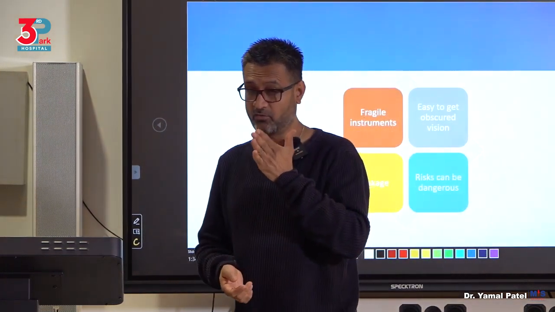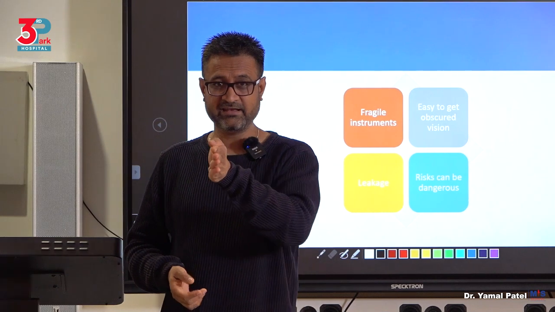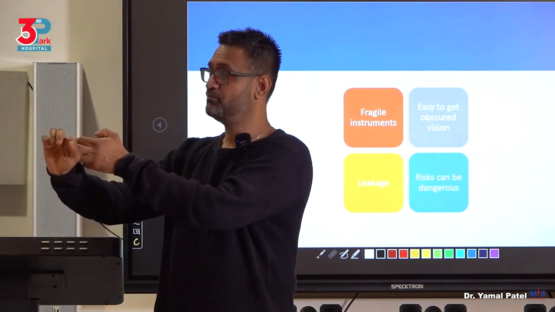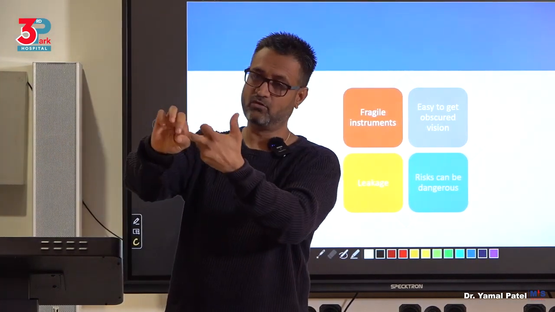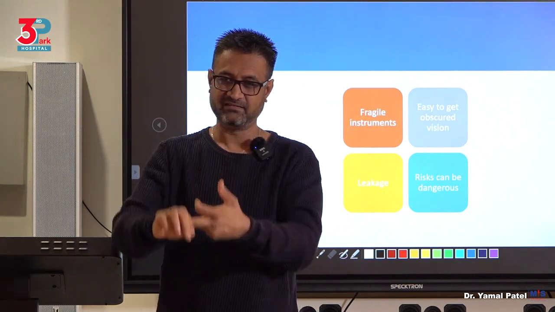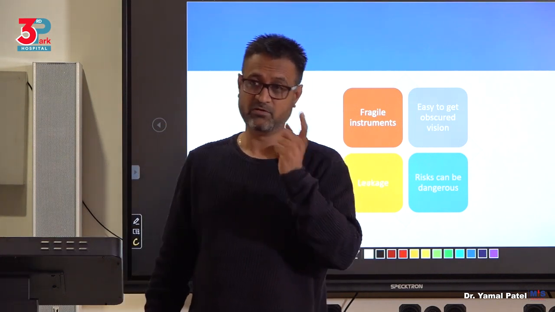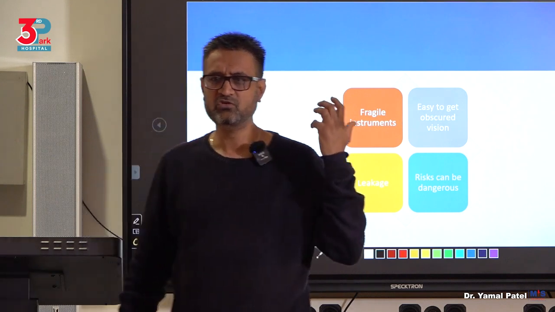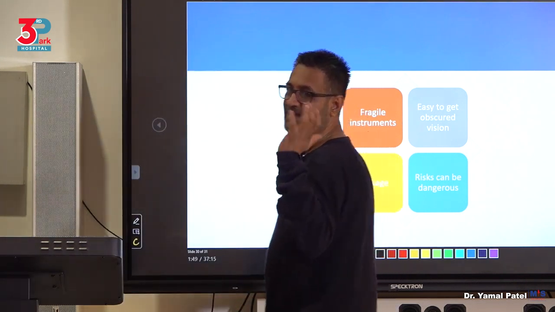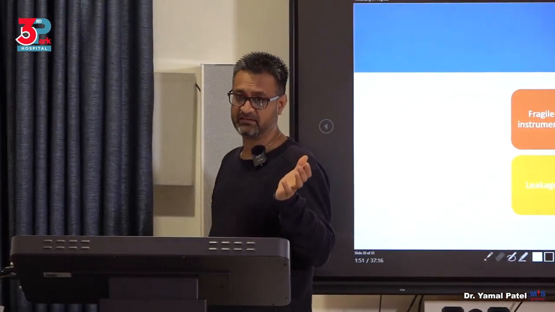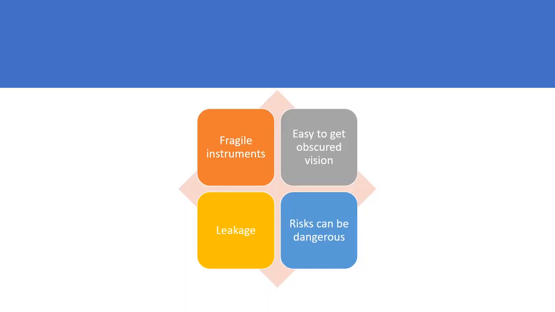You go in with a scope and you follow the tram and you will have the view properly seen, because this thing is holding, it's gripping over the cervix. You get it? I mean, the cervix is gripping over the scope. So you will see better if you don't overdilate the cervix, okay? And the risks in hysteroscopy can be dangerous. You have to understand that.